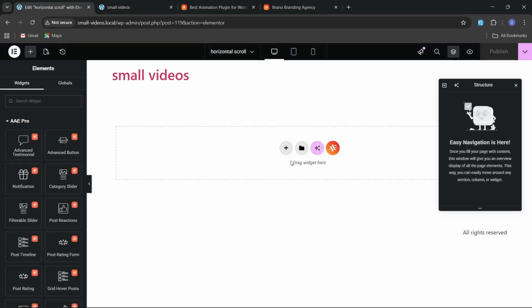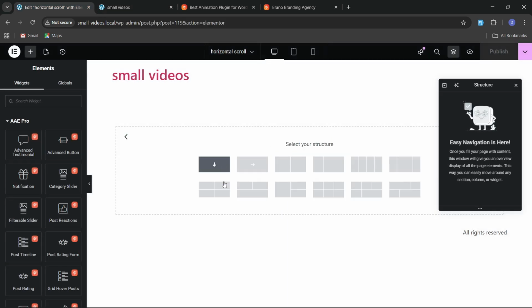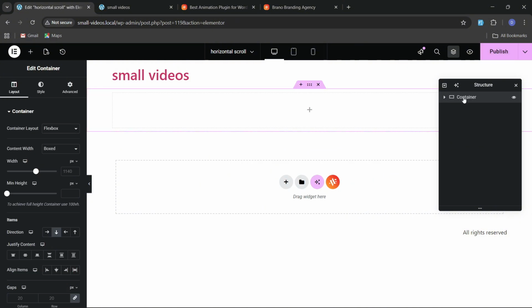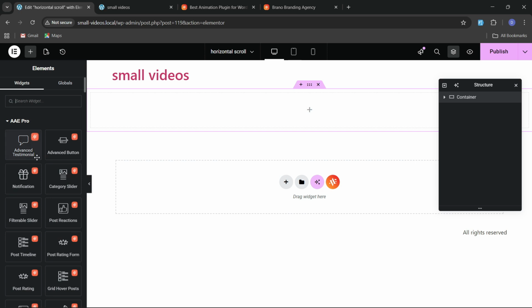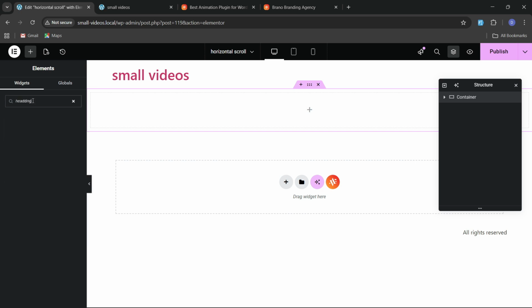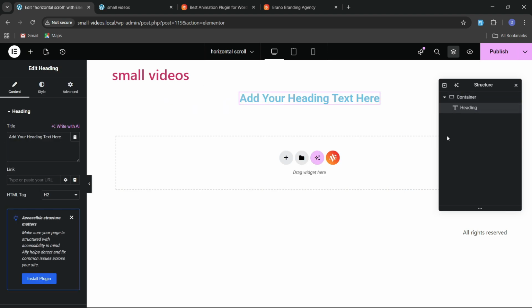Okay, so now let's add a new container. This container will hold our heading. So let me add this. Here we can add a heading. So let's search for the heading. Okay, so let me add this.